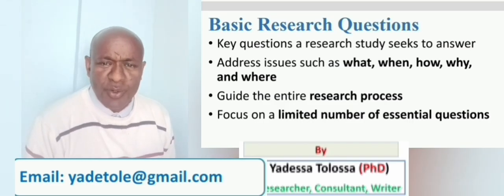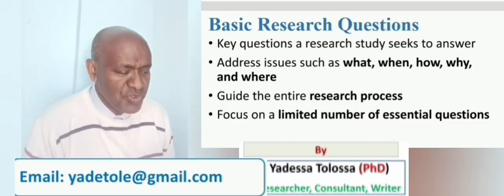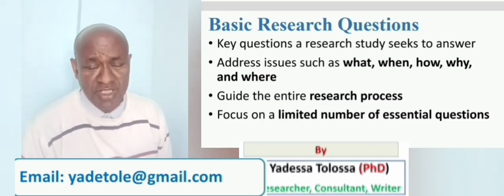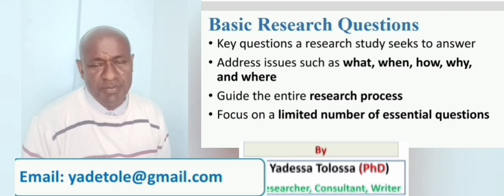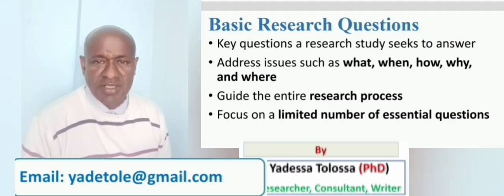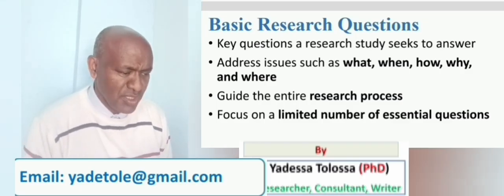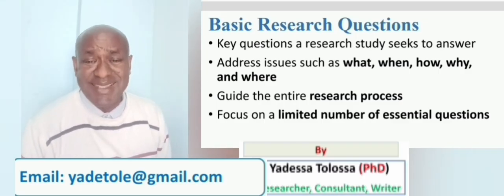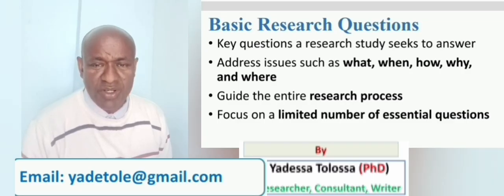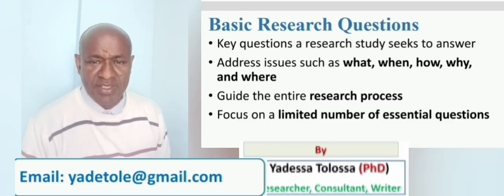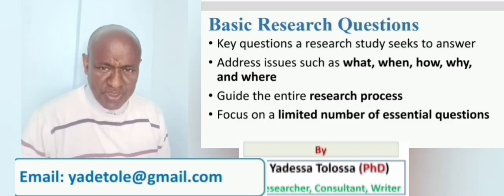Commonly, three to about five basic research questions are used. Of course, some researchers use 3, some develop 4, another 5, and there are even researchers who develop about 7 basic research questions. Of course, these are the basic and core research questions. Therefore, this is very important to know.